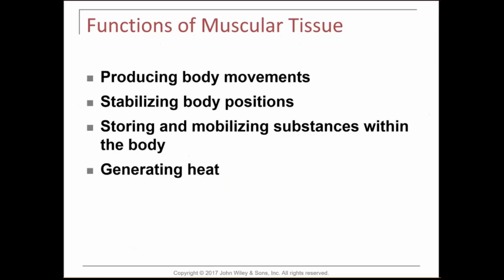Storing and mobilizing substances within the body. Now, this is quite an interesting function, because when we look at some of the different types of muscle tissue, like cardiac muscle, this is pretty obvious, right? When cardiac muscle contracts, the heart pumps, and when the heart pumps, it's able to mobilize a substance, that substance being blood. So that's pretty easy to infer there.